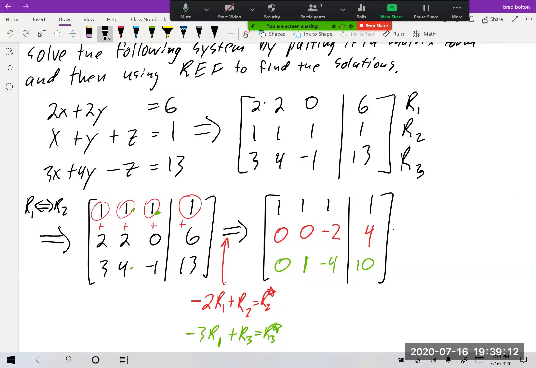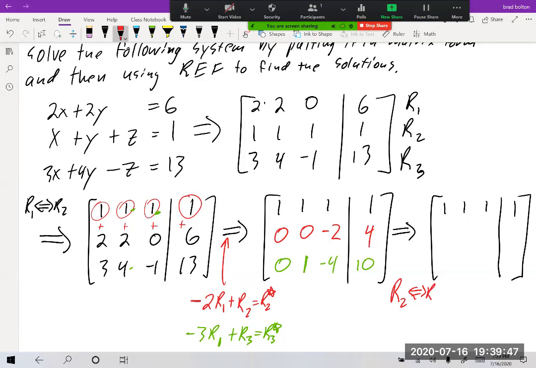Now we got to go again because I then want, let me see. We then want the next leading 1 to kind of be like a staircase. So I'm going to interchange. So this will be 1, 1, 1. Notice there's a lot of rewriting. I'm not really messing with row 1 right now. Now I'm going to interchange row 2 and 3. So I'm going to interchange row 2 with row 3.